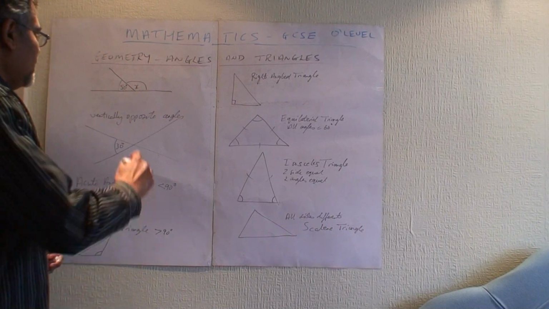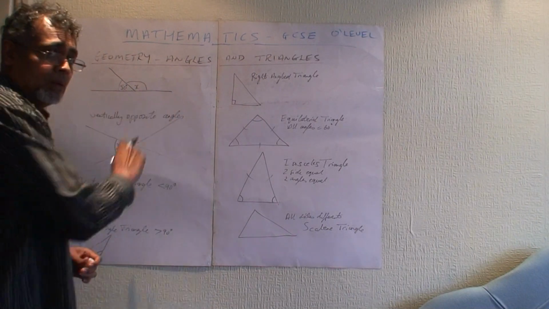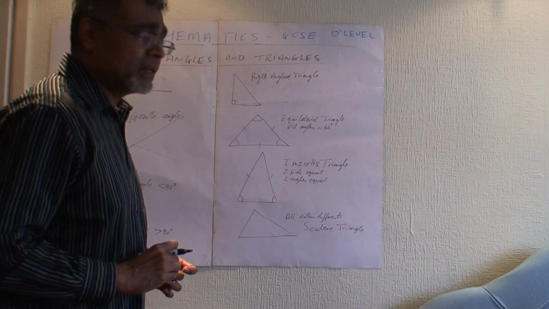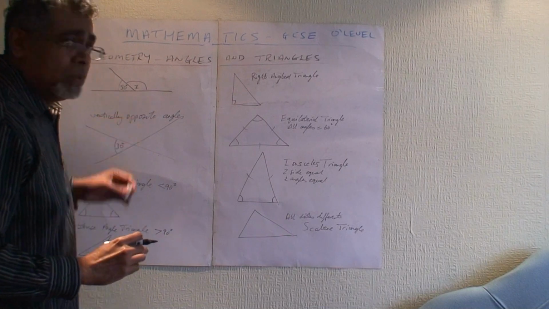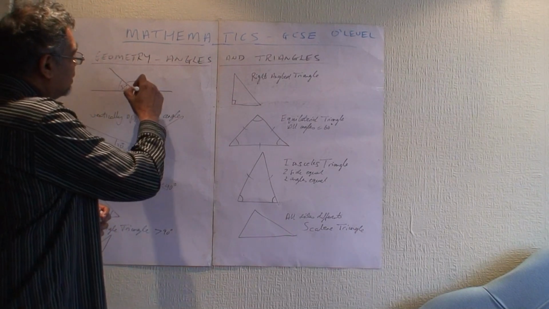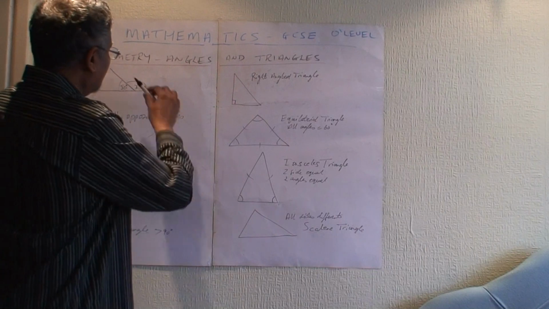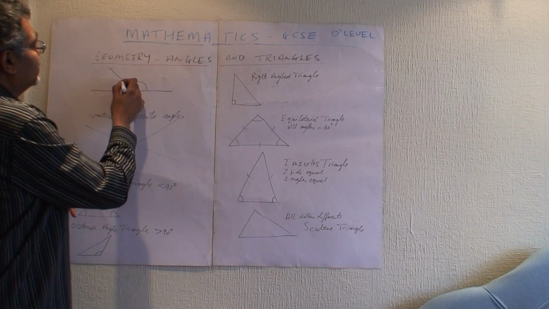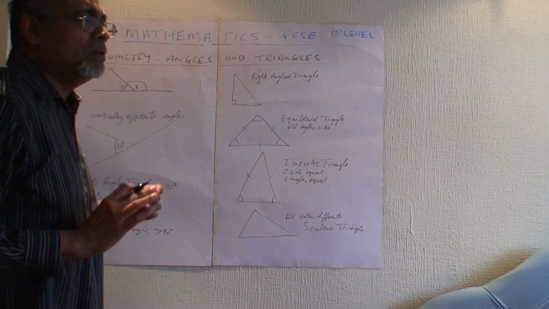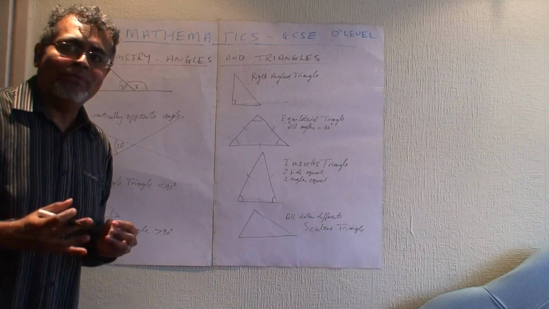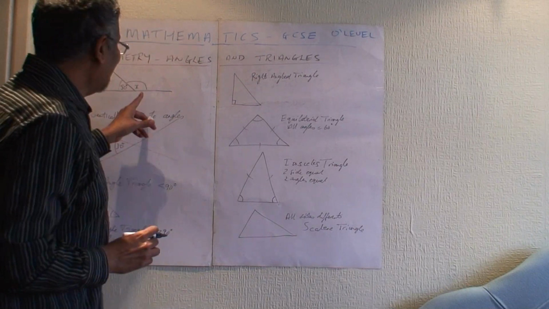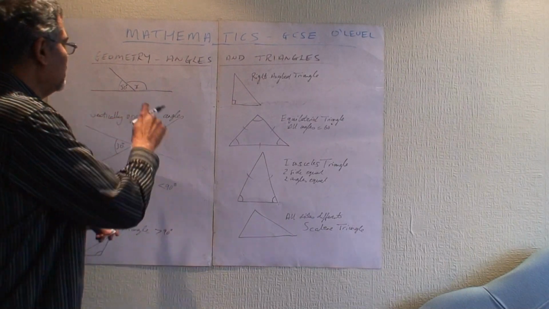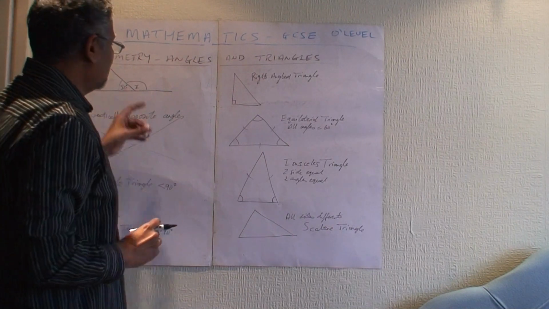Now, we have a straight line, okay? From left to right, you've got a straight line. And if you have a line, even if the line is slanting like this to this point here, and this angle is 50 degrees, we could find out the value of the angle that's on the other side, on the opposite side of the angle that we know.